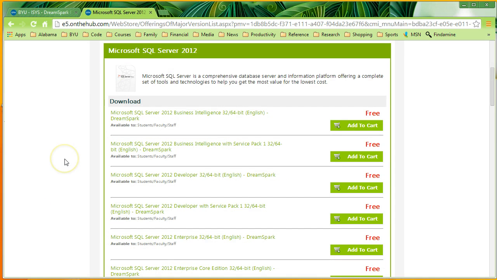Now I've already downloaded SQL Server 2012, so I'm not going to re-download it. Most of you will actually need to begin downloading it. There's multiple versions that will all work. There's some that won't work as well, but let me show you which ones you can use. Now, if you are going to become an accounting or information systems or even a marketing major, there's a good chance you'll use SQL Server after this class, and so you'll probably want to get the enterprise version right here.